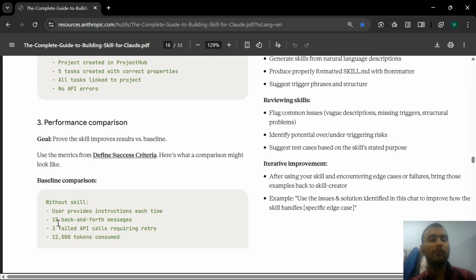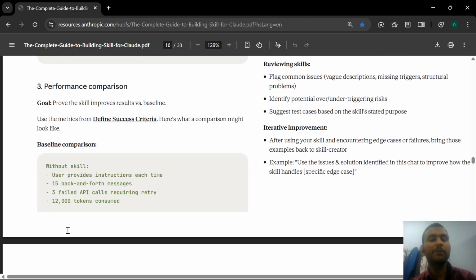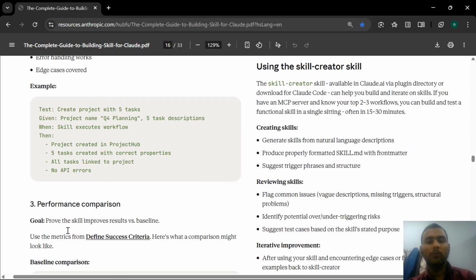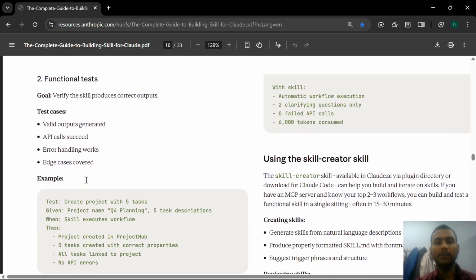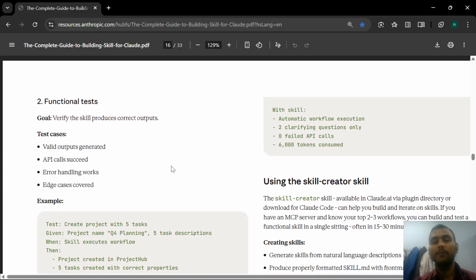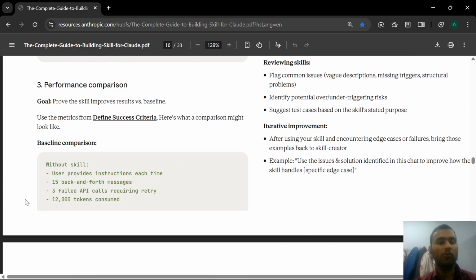Without a skill, the user has to type multiple times, and again the agent responds, and again there are API calls. So this is a baseline. When you have created a skill, you should compare your skill's testing approach to this performance, to see whether your newly created skill is better or not.